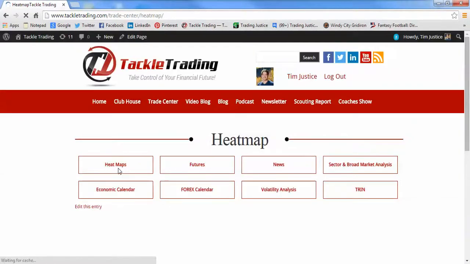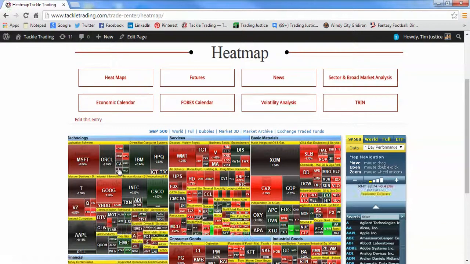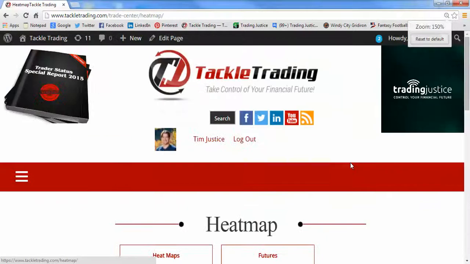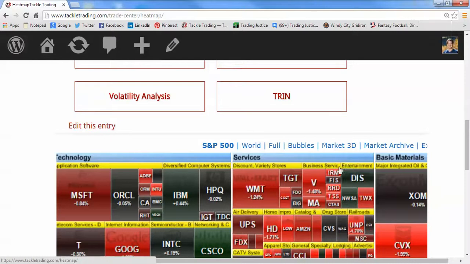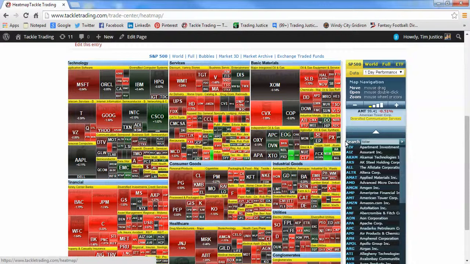Now, one thing I want you to be aware of, depending on your screen resolution and also the size of how much you've zoomed in or out. You see how I'm zooming in or out? I may not be able to read the heat map, or it might look way, way too big and I can't use it. You may have to adjust whatever your screen resolution is to get the most out of it, okay, to get optimal settings.